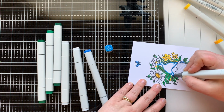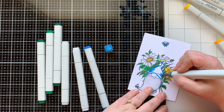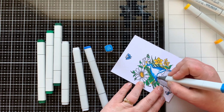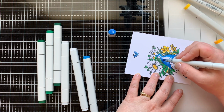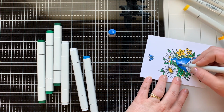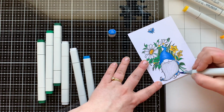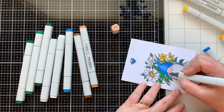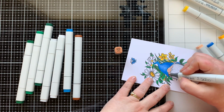For the gnome's hat, I'm starting with B16, and I'm bringing that in from the edge. This is actually the darker of the two colors I'm using, and I'm flicking that in towards the edge, and then I'll bring in my lighter, which is the B24, and bring that in even farther towards the center, giving it a center highlight, which helps it look more rounded. And then I'll color his little elbow and his pants and his bow that same blue, and then the butterfly got the same blue colors as well.